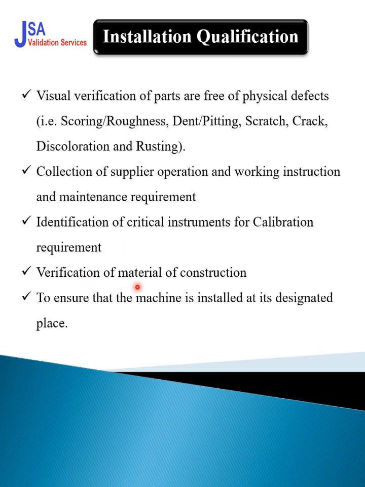Then verification of material of construction, and ensure that the machine is installed in its designated place. As per the GA diagram, the instrument or equipment location diagram, it should be properly placed. There should be proper space for maintenance or preventive maintenance and breakdown handling activity. For verification of the material of construction, the certificate should be present at the time of verification. All components should be verified for the material of construction.